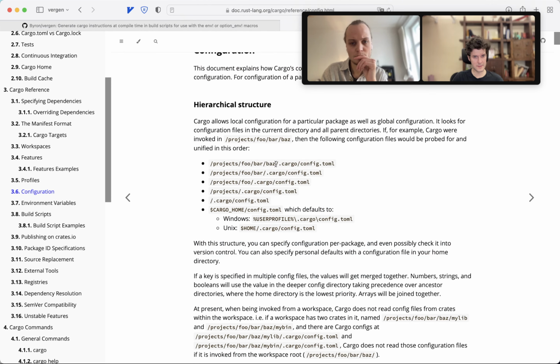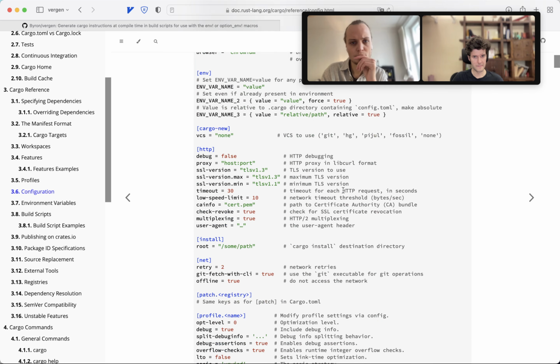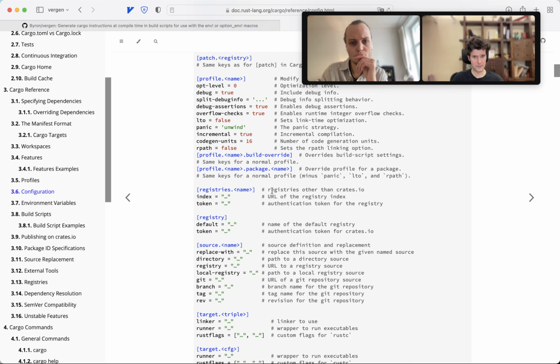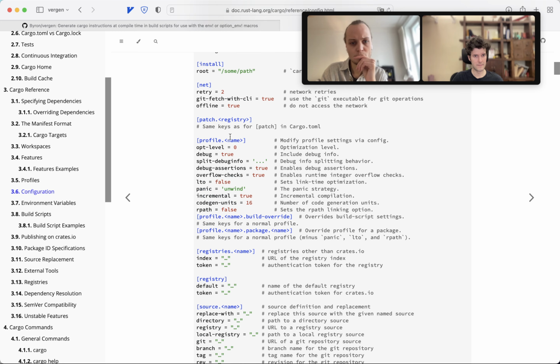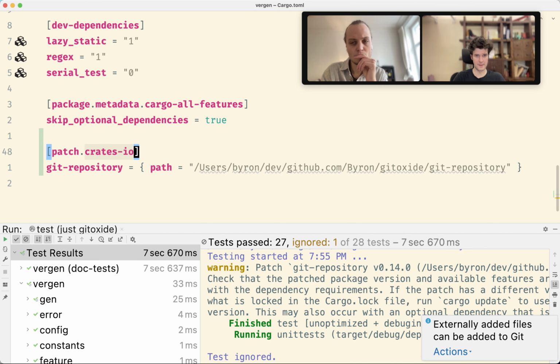Here, this is what I was doing, cargo config toml. And you can actually put that there. Patch registry. And that's what that is, right? Patch. But it did not work. Yeah. It did not work for me just now, right?